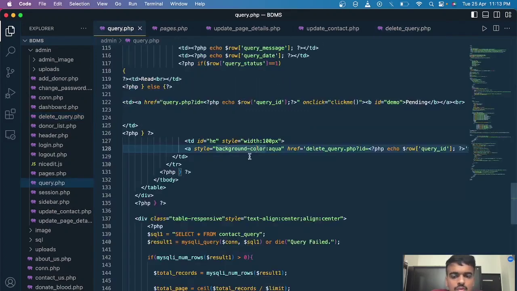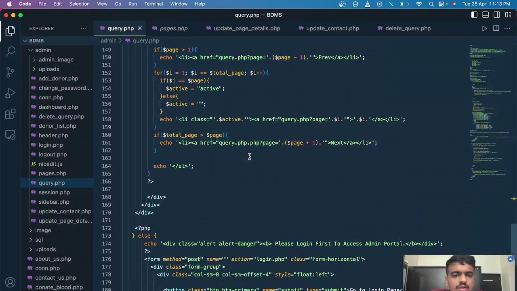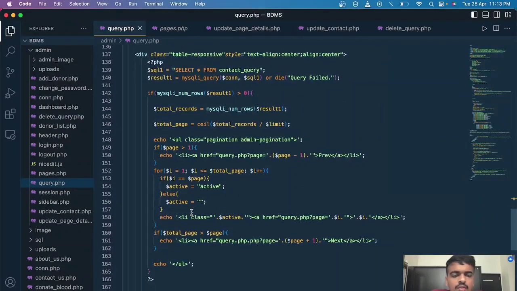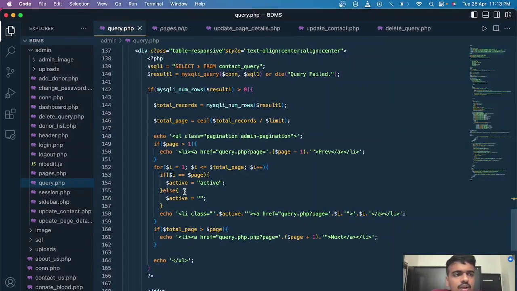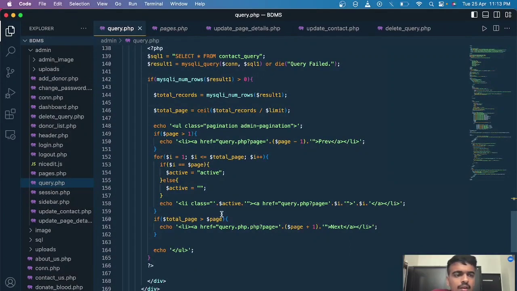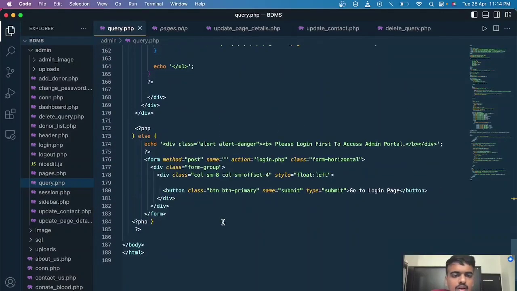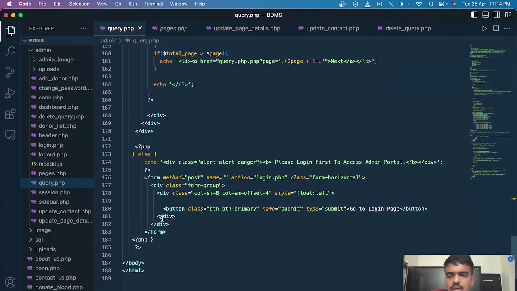This part is for the database showing the number of pages in the table, like if there are more entries, then it will be 1 or 2, and likewise. And this part is if the admin is not logged in, they first have to log in.